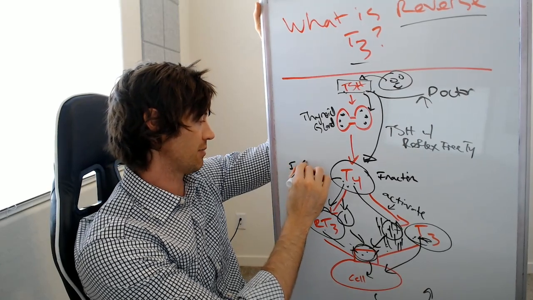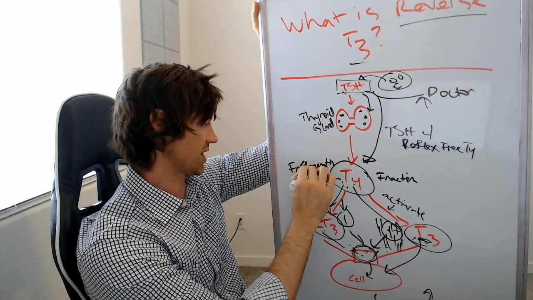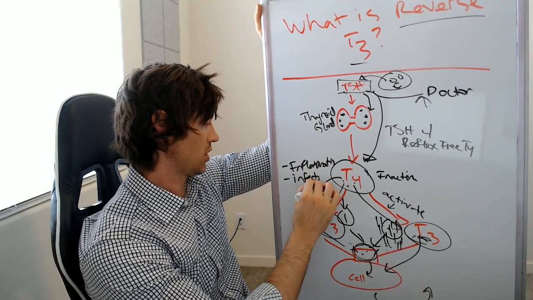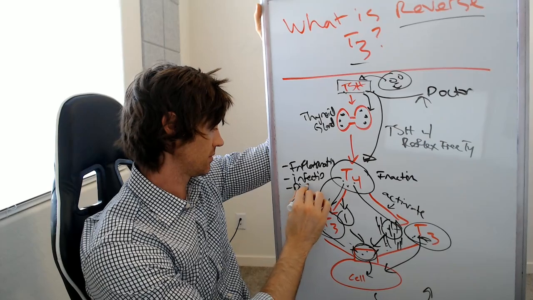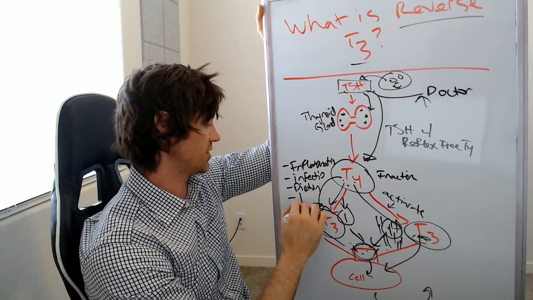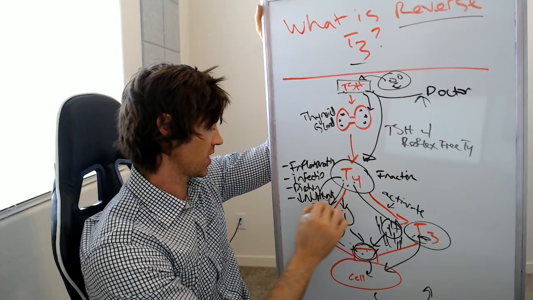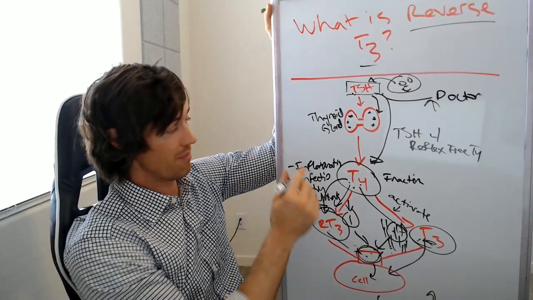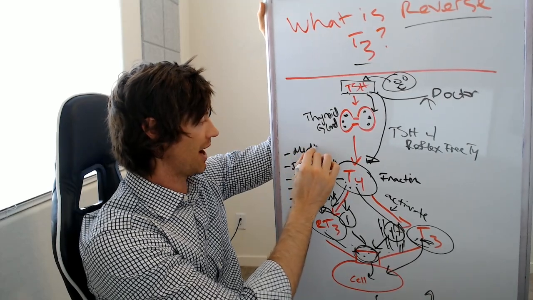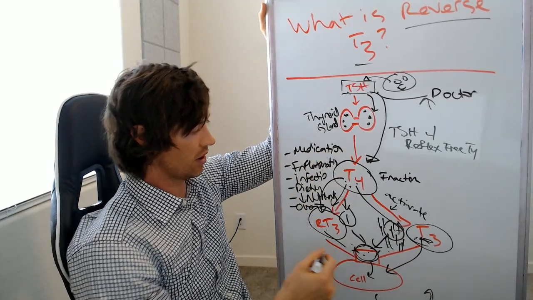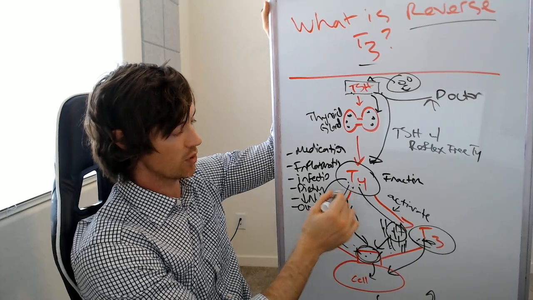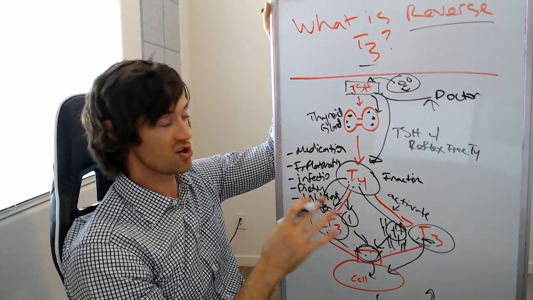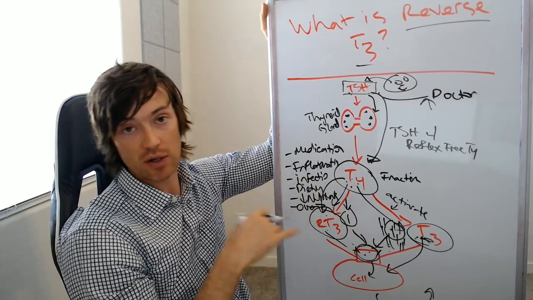Things like inflammation, infection, dieting, we have a decrease in nutrients, so certain nutrient deficiencies, over-exercising, and so on. So tons, and by the way, medications included in here. I have a video on all of the causes, which explains all the things which causes your body to take T4 and turn it into reverse T3 instead of T3. But what you need to understand is this process is occurring in your body, whether you realize it or not.